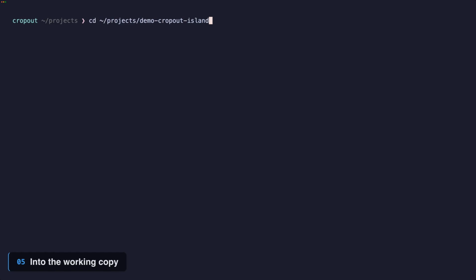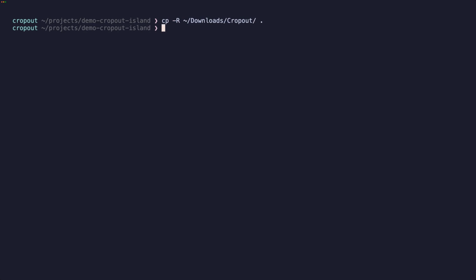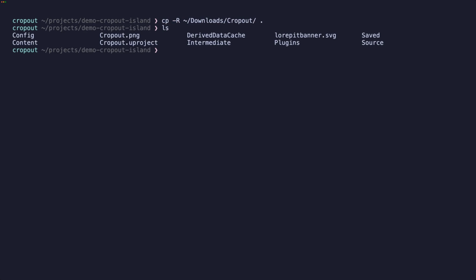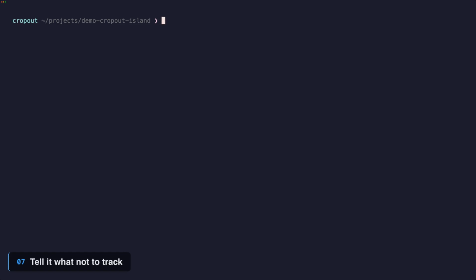I've previously downloaded the Cropout demo project, and now we can just copy this into our repository directory. We can quickly see that this is about 700 megabytes of content.